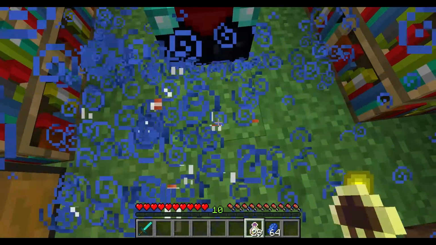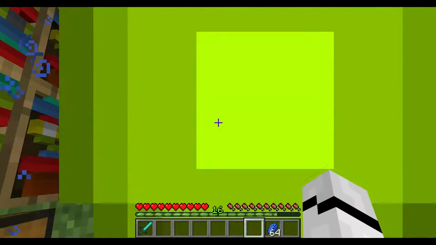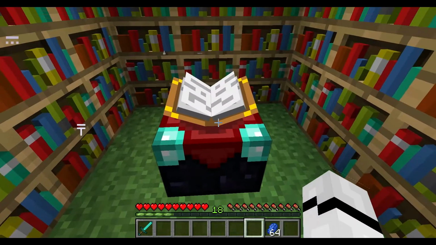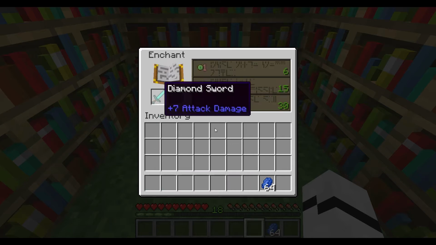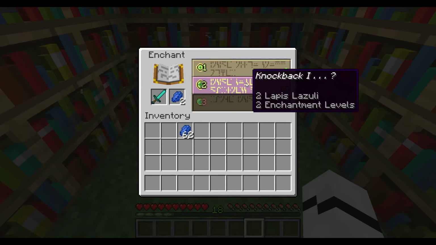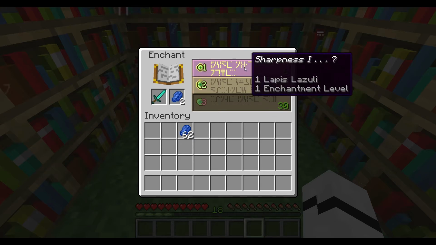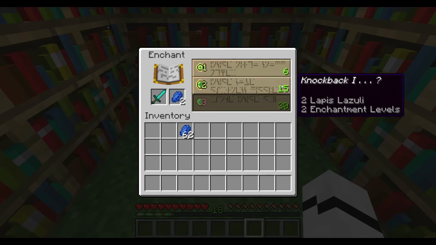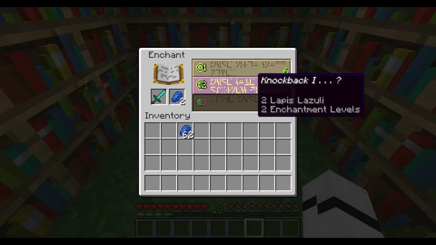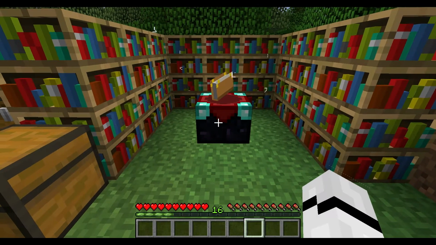Just spam this on the ground and get loads of levels. Okay, so now I've got 18 levels. Now I can enchant. Oh, it won't let me click because you need lapis now for enchanting. That'll give me knockback 1 for the 2, or sharpness 1 for the 1. With 15 levels plus 2 things, you get knockback and smite. So that's the new enchantment system where you use lapis and levels.